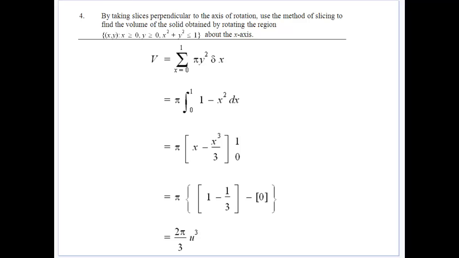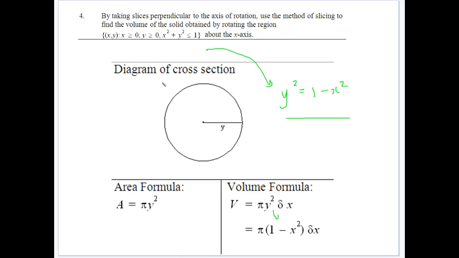So have a look at the technique we're using. Every time we do these questions, we want to try and do the same thing. We want to get our area and our volume, but we need our cross section, and we need a good idea of what our cross section is, because a lot of the time if it's a circular disc, we want y to get our area, because the radius is going to be important in a lot of cases. In these ones it's pretty easy because it's just rotating around an axis. They're going to be the easy ones.